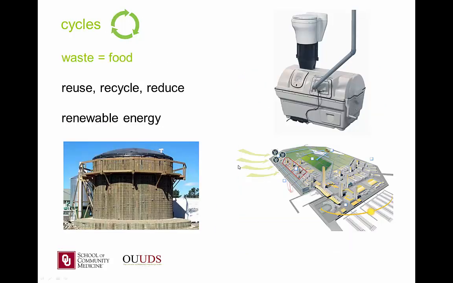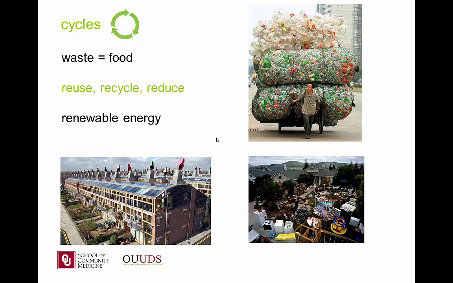Our cities need to be a part of nature, and that means understanding and integrating urban systems into the natural cycles. As William McDonough put it, waste equals food. This can be done on the small scale with devices like composting toilets, or on a large scale with bio-waste digesters and waste-to-energy conversion plants. We will need to conserve everything and reduce our consumption.